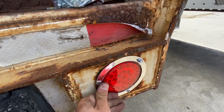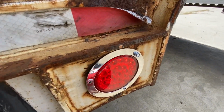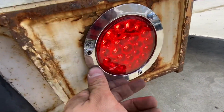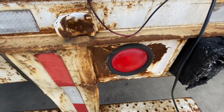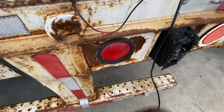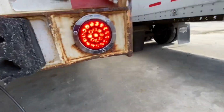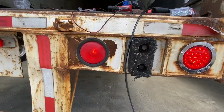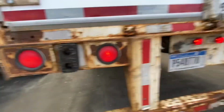Make sure it gets in there, and then I'm just gonna mark some pilot holes, whatever size I just used, and put those in there. Bada bang, no one can steal them real easy. Like these right here, if you really wanted to, some guy could just come up and beat them out. That's literally how I got this one out. Look at the difference between this one and that. Okay, maybe minimal difference.